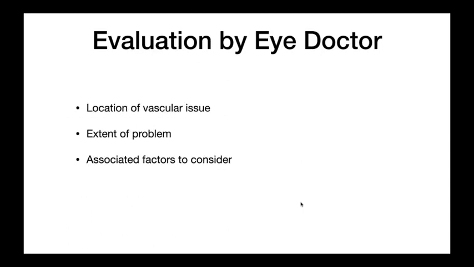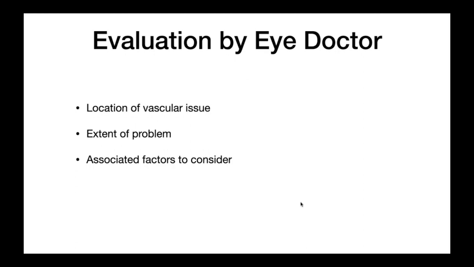So one of the first things, it's often very difficult for you as a patient to recognize that you had a hemorrhage or a vascular problem or a stroke in the eye. Your first symptom would be your vision isn't good. You have a loss of vision. Typically, it's a sudden loss of vision. You may wake up and have no vision in the eye, or maybe you lose part of the vision very, very suddenly. So it is critical that you're evaluated immediately by the eye doctor.